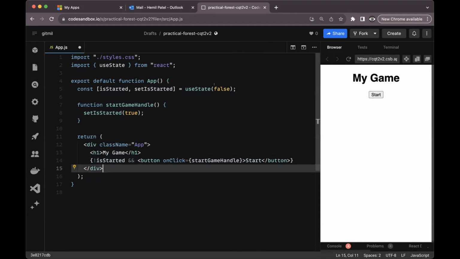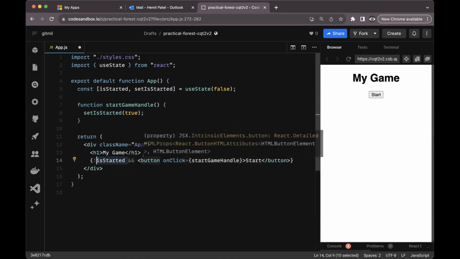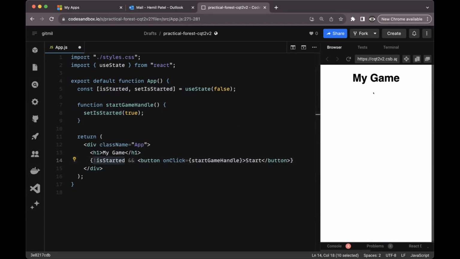Right now it's false, so with the negation it becomes true. This basically says if this is true, then render this, so it renders. But if I click here, it changes isStarted from false to true. Now isStarted is true and there's a negation, which makes it false, so it's not going to render this. Let's see. It hides itself. It's not hiding, it's basically not rendering anymore because the state has changed.